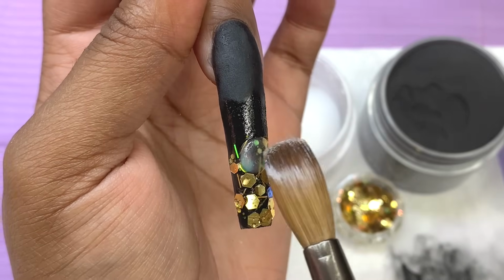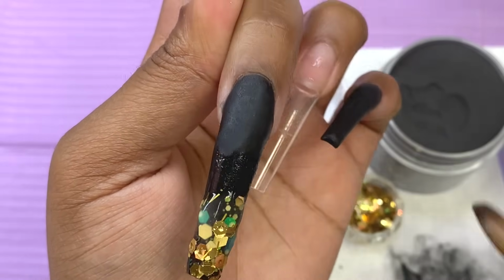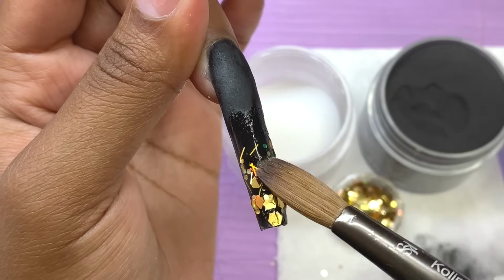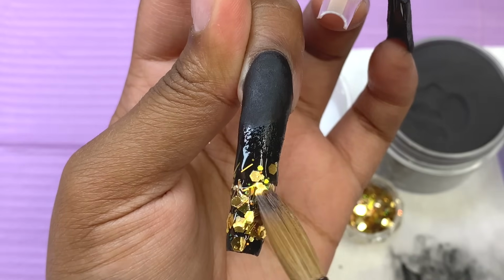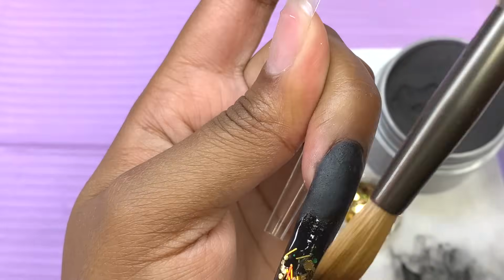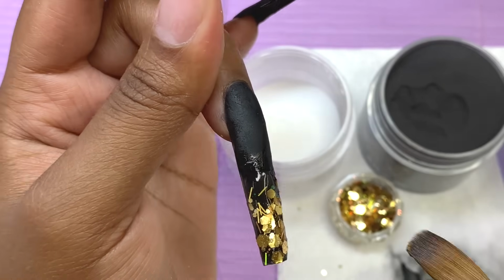Some of these had a green reflectance, like you can kind of see on the nail now, so eventually I'll start to remove those as I see them, and I'll start putting bigger pieces where I want to cover up the spaces, because this was honestly a little bit difficult, trying to get the glitter on there without it moving too much or getting it exactly where I wanted it. For the most part, I'm going to be doing an ombre going up the nail. The further I get towards the center, I'm going to spread them out. It wasn't the best, but once I was satisfied with the placement of the glitter, I went ahead and encapsulated that nail so it could be done.